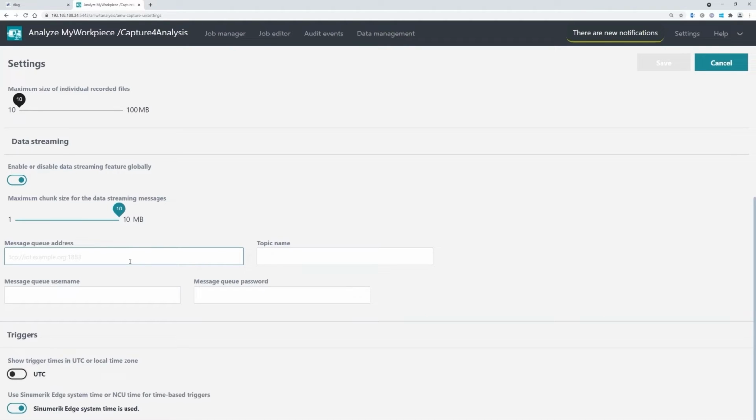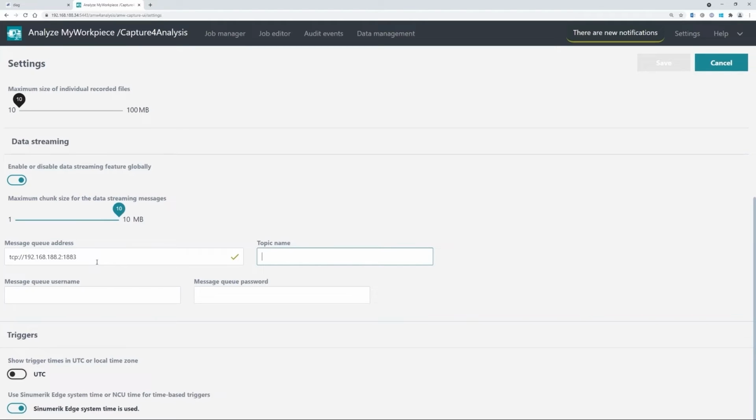In my case, it's a Raspberry Pi running in my local network, and it has the following IP address. Make sure that you start the IP with tcp:// and then the IP address of the Raspberry Pi, and it listens to the port 1883, that's the standard port.